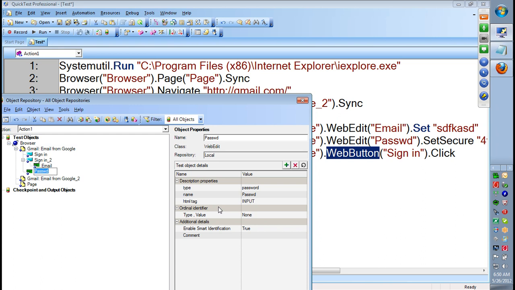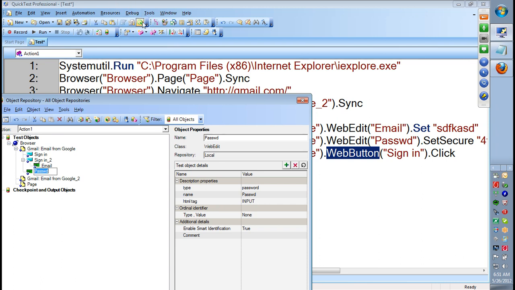So which properties QTP can look for to identify any of the objects, you can instruct your QTP tool. If I have to identify web edit, these are the properties you can look for. If a web edit push button has to be identified, these are the properties to look for. If QTP has to identify a link, these are the properties to look for. Like that you can instruct and control your QTP tool. Which properties QTP can look for, that control is in your hand, so you can configure that. How you can configure it is with the help of object identification.